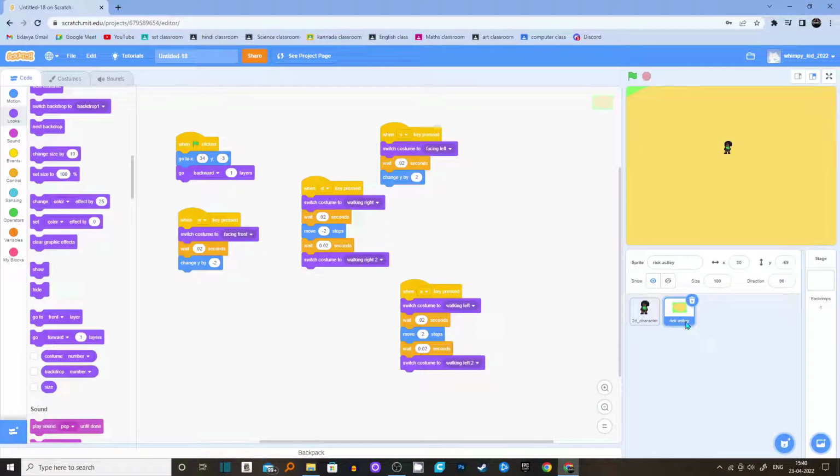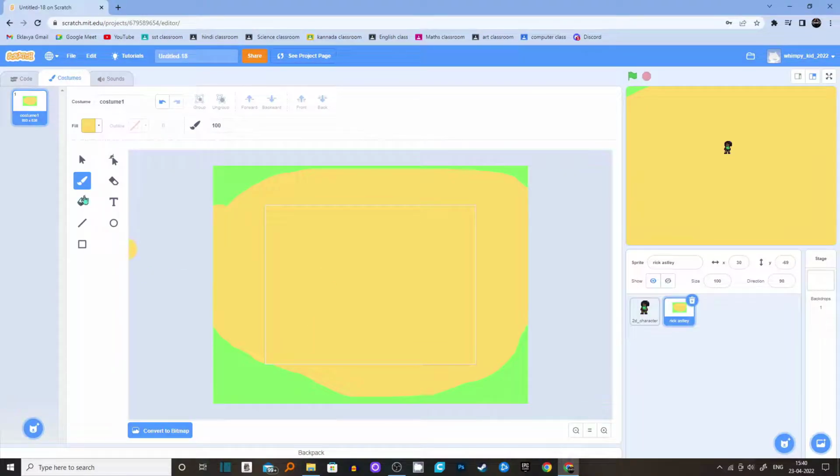So now all we need to do is add trees to our island, which is pretty easy. I'll just set this to red and this becomes brown. I set this down and I make this a line.